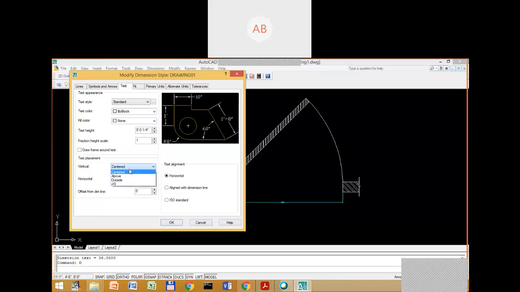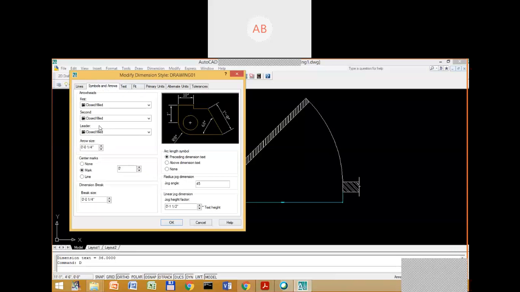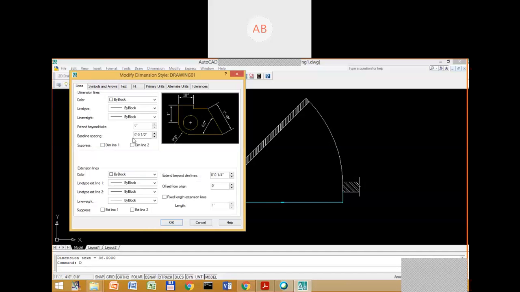Text placement is centered, we can put it above. Text alignment may be like this, align with dimension line. Symbols, arrow size you can increase or decrease, but be careful, we have to see how it works out. Lines, baseline spacing, you can increase a little bit. Extension beyond dimension lines, you can increase it, but no, it will not look good. Offset from origin, a little bit we can increase it. No, it will not even look good.